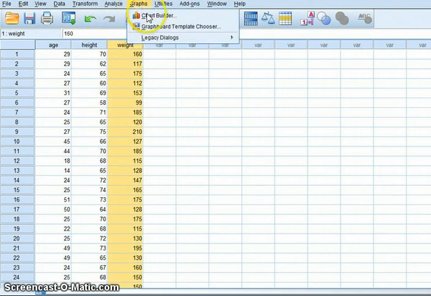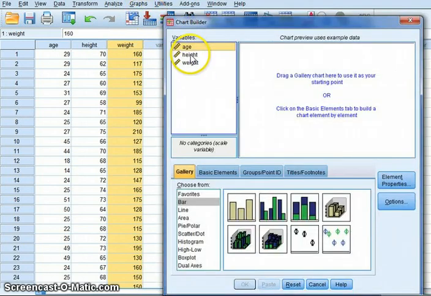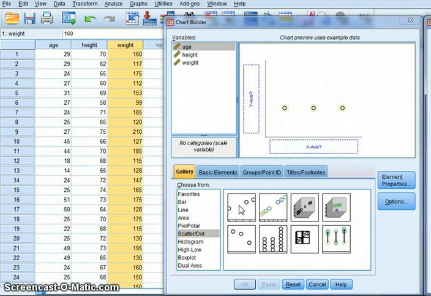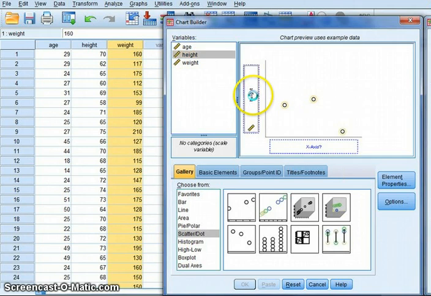So I will start by finding a chart for this, and here you have your three variables, and the first thing that I need to do is to select what kind of chart I want to be using. So I go to scatter plot, and then I'm going to select the basic scatter plot. Now, as you can see, once that I double click on that, then I get several options, and basically what I need to do is to drop the variables that I want on the different slots that I have. So I'm going to be dropping height here on the y-axis, and I'm going to put weight on the x-axis. That's really all you need to do.